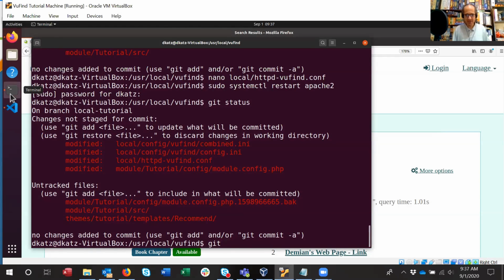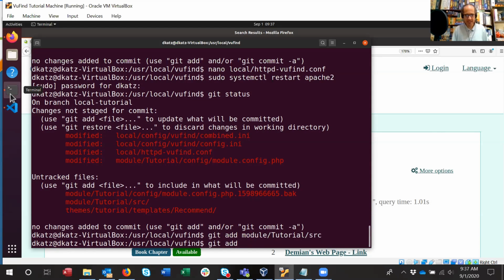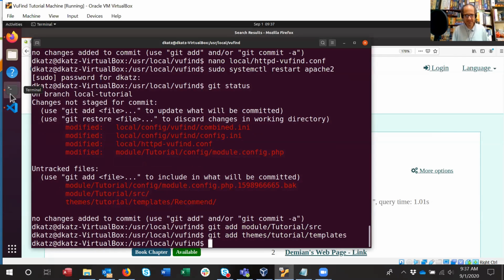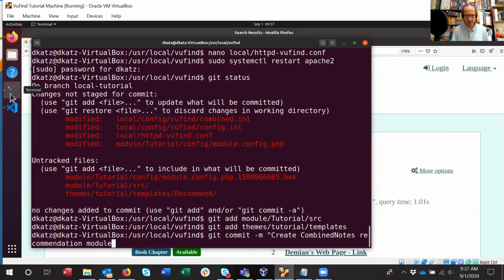So I'm going to git add module tutorial source, and I'm going to git add themes tutorial templates, and I'm going to commit that as "create combined notes recommendation module."